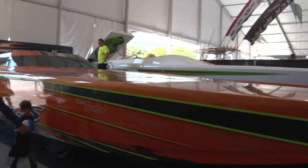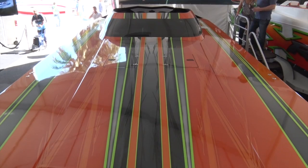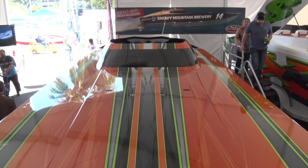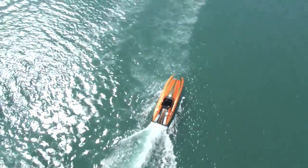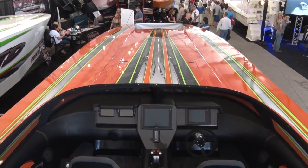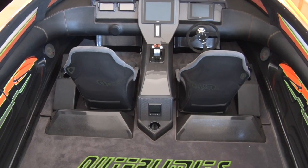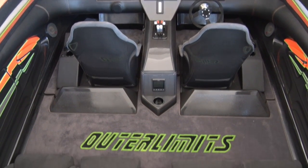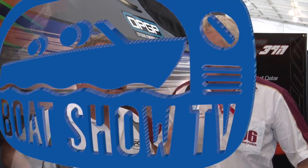We've got the recreational Outer Limits Cat over here — let's talk about that boat. That's a 46-foot Outer Limits. Fantastic boat. I just recently ran that on the lake in Lake St. Cloud in Orlando, and it's 170 miles an hour locked in. It's a fantastic pleasure boat, not set up for speed again — loads of acceleration. It's running supercharged big block engines, about 1,300 horsepower each. Super, super nice boat. Beautifully finished, great hull design, and it's a really great fun boat to run.